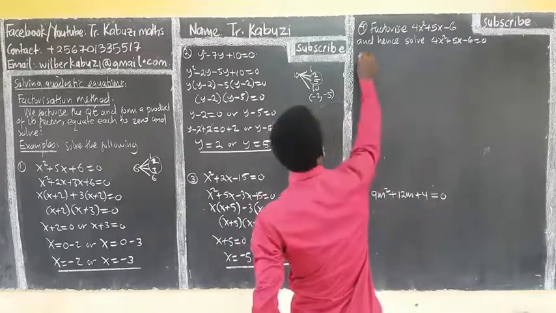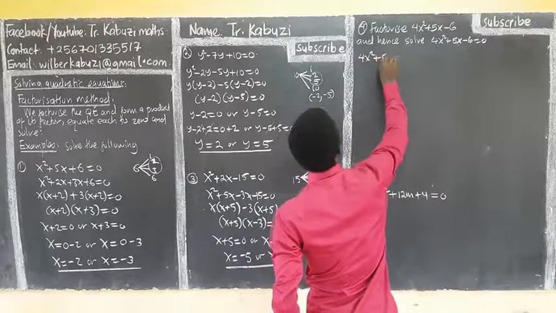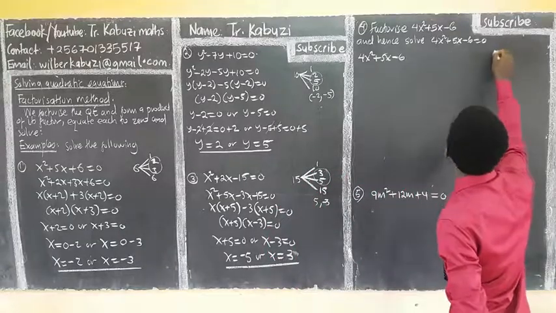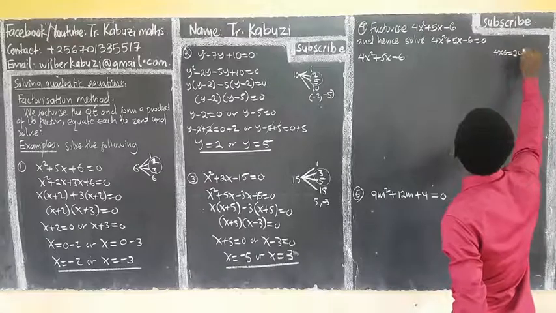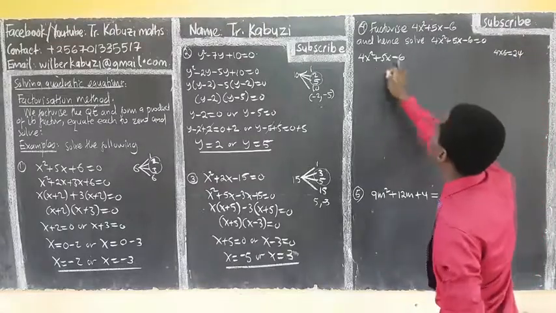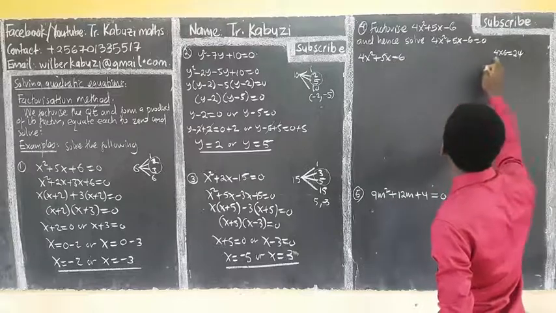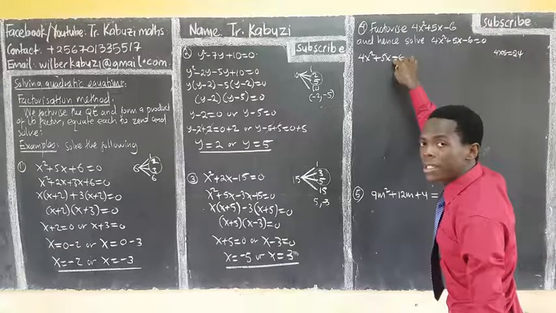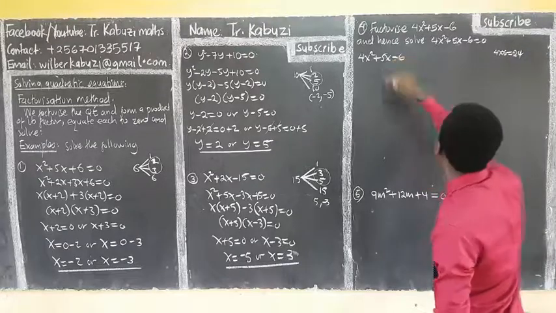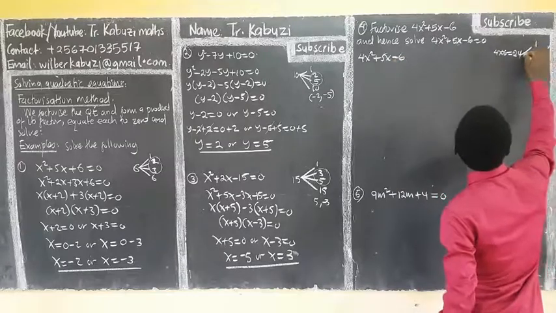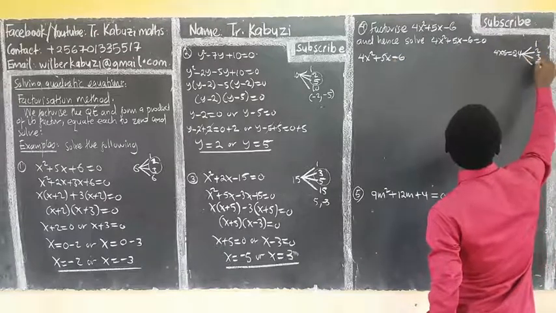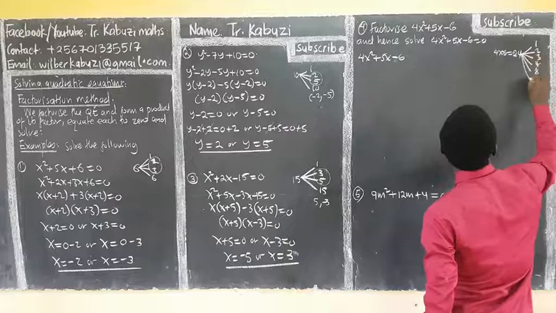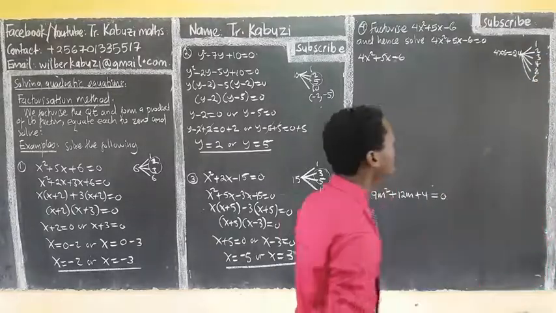So now, I have 4x squared plus 5x minus 6. To factorize this, you start: the product is going to be 4 times 6, which will give us 24. Like that. So the product is 24. Now, because this is negative, it means that they are having different signs, the ones I'm going to introduce. So I have 1, 2, 3, 4, I can be adding the 8, I can be adding the 6, but they have seen the factors already.